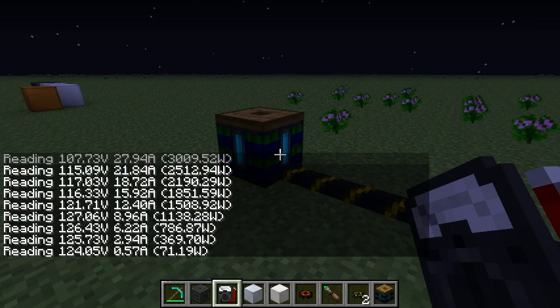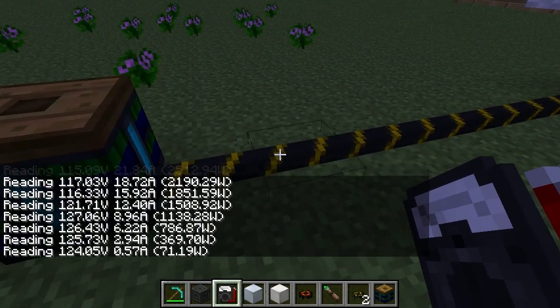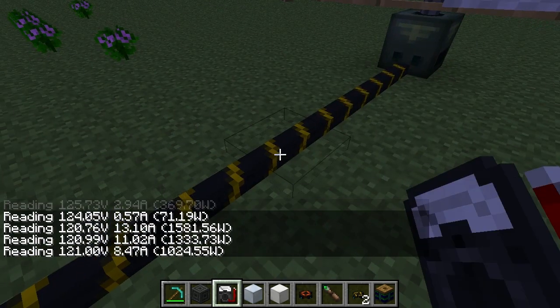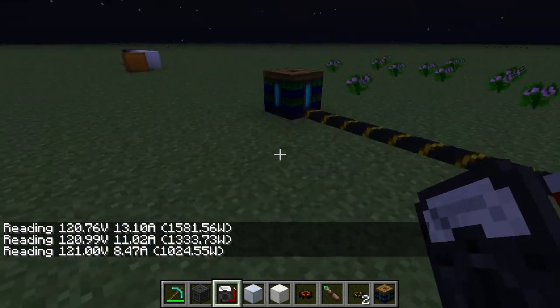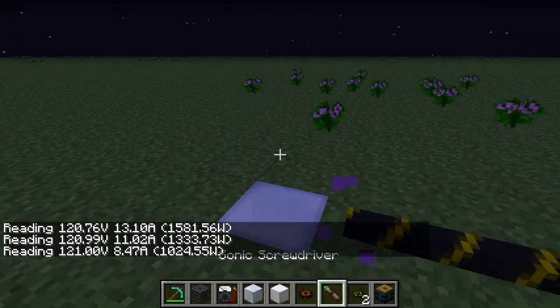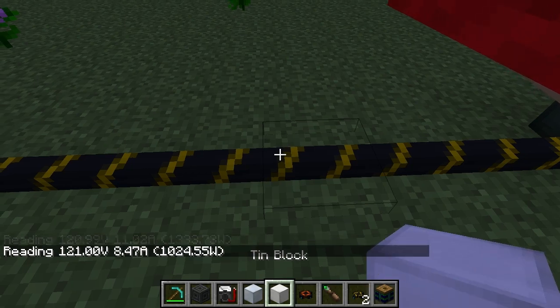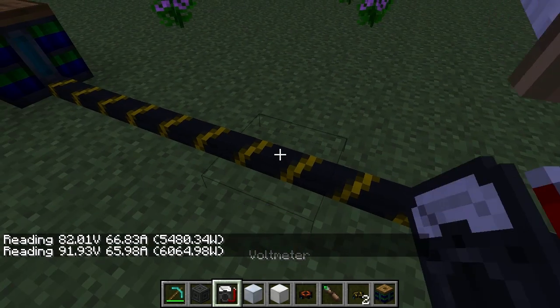Let's just slow down, because the battery box is full. Okay, well there you go. So now there's no current going through it, hardly anything, because it's just stopped. That's fine. What we can do, we'll just delete that and pop another one in. Wonderful. Right. So there we go. Now it's just speeding up again.